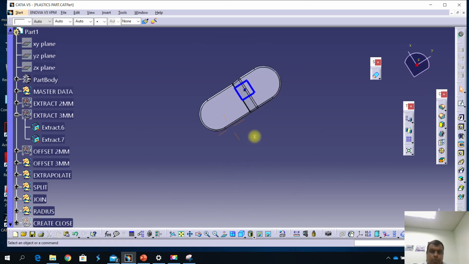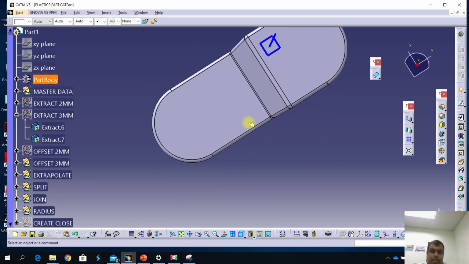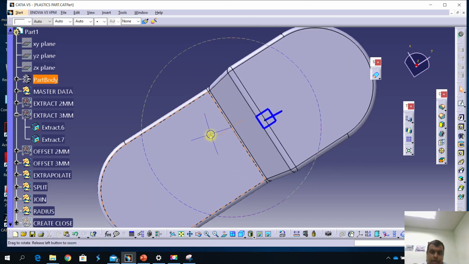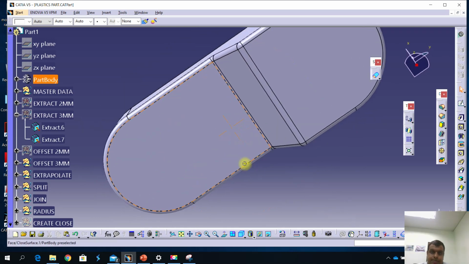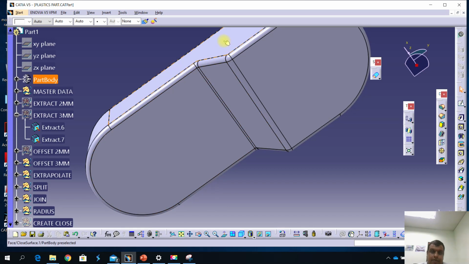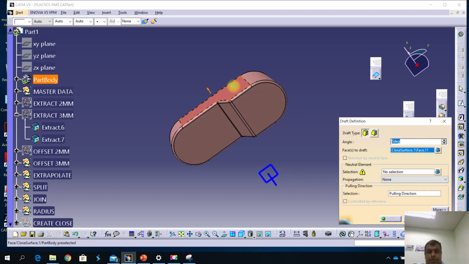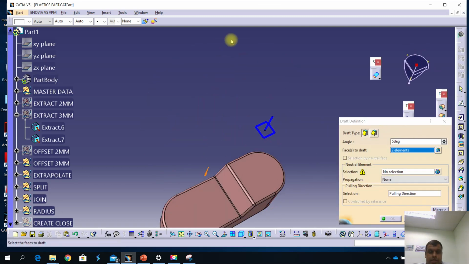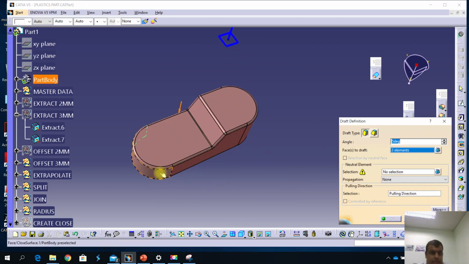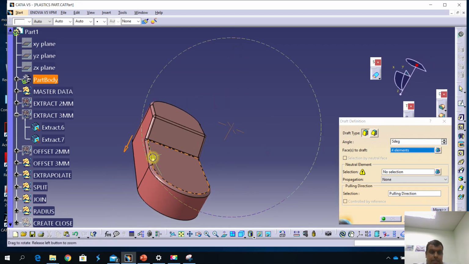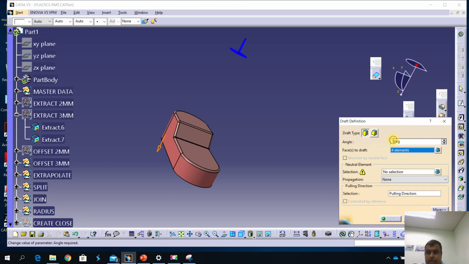When you zoom this edge, you need to open this, have a draft angle. You just select draft, this surface, all around this surface is okay. The angle should be 2 mm.